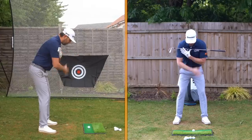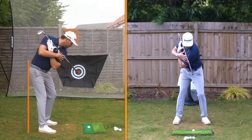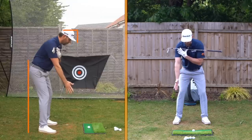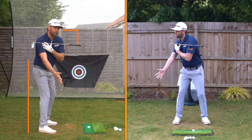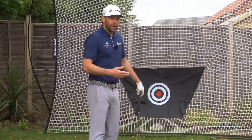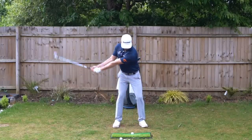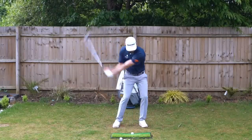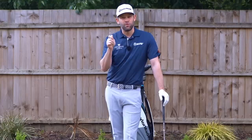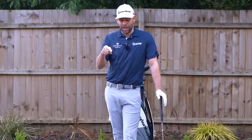If you make the backswing correctly, using reference points on your tailbone and the top of your head, you should be able to maintain contact with those references. When the shoulder doesn't move down enough, we often break away from those contact points. The two key words for the backswing: the lead shoulder moves 'down and back', getting the shoulders on a good angle — really important for the transition and downswing.